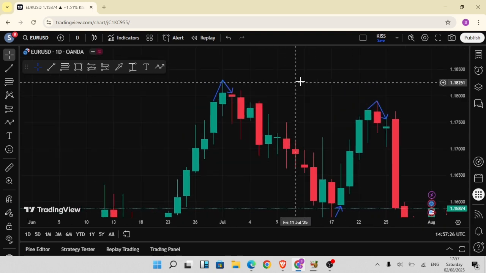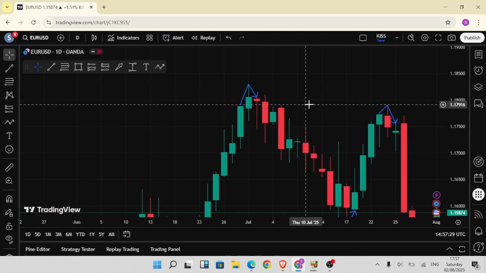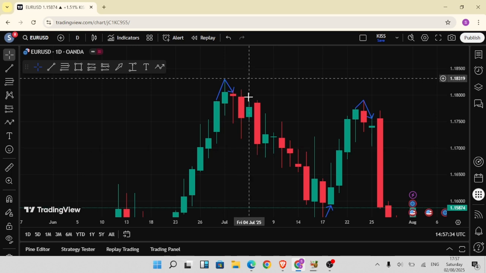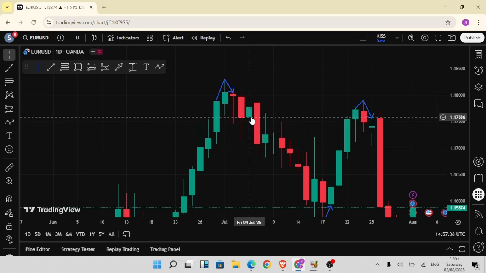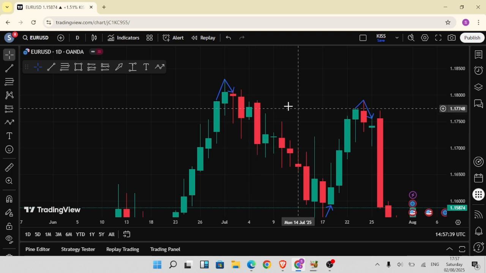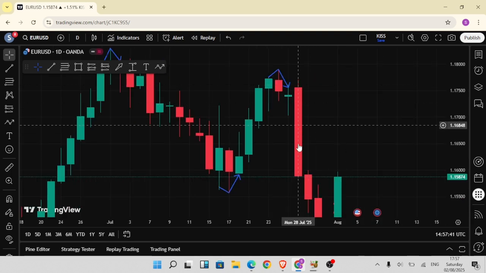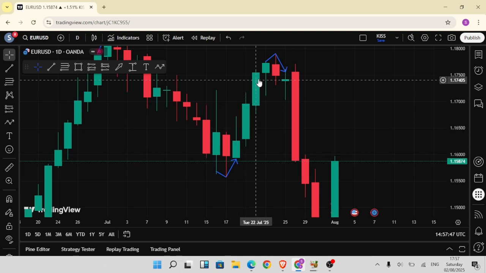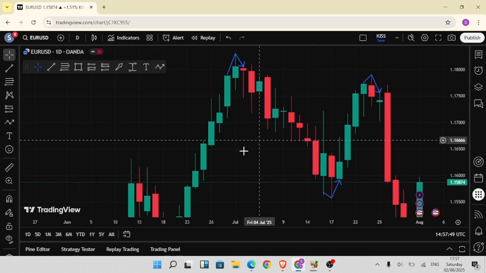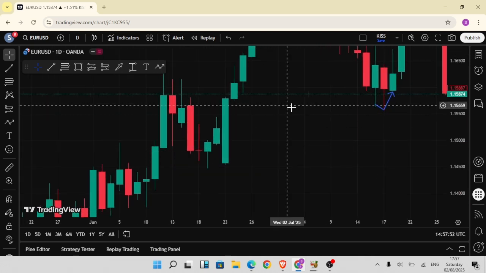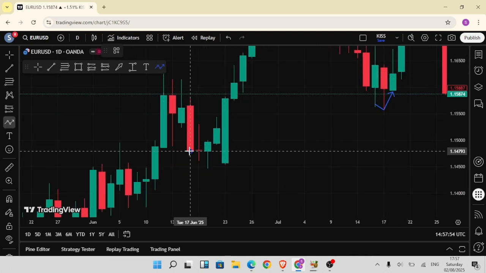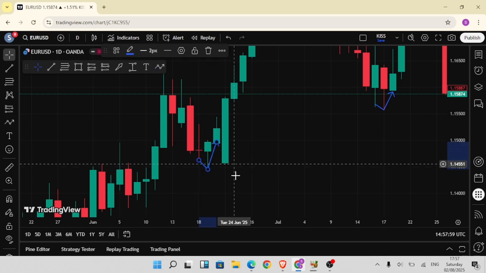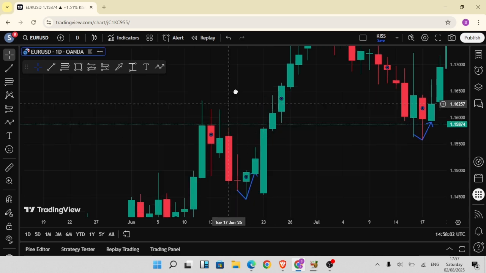Now for some of these pairs, you also want to look for entry opportunities in the next few candles. For example, we have this candle that gave us an opportunity, and then maybe an absent opportunity here, but this one also gave us one. This one gave us an opportunity and then another one. So these two candles gave us sell opportunities, these two candles gave us buy opportunities. And looking at this one as well, note that one. And the next candle gave us buy opportunities.